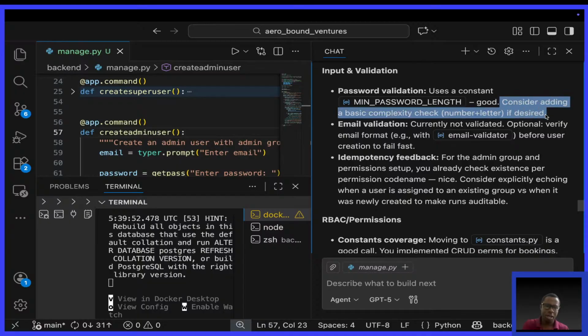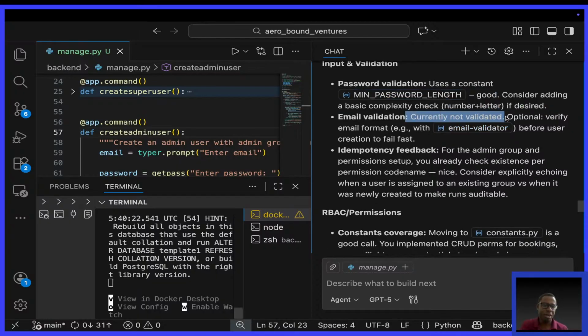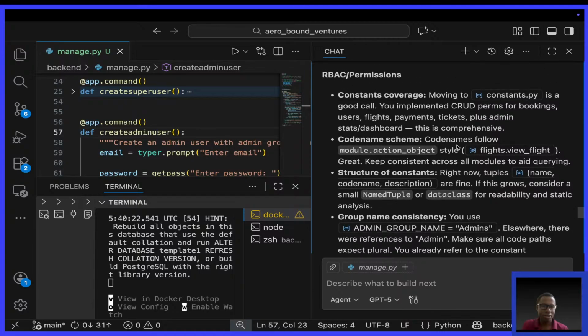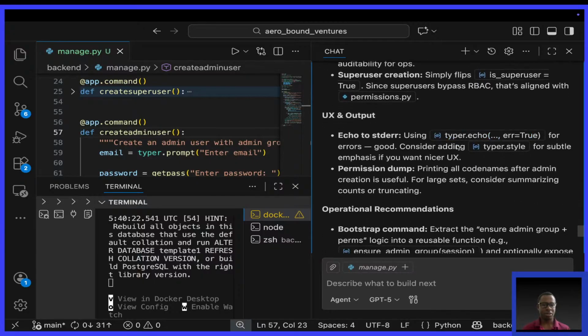Consider adding a basic complexity check like number plus letter if desired. Yeah, this is what I was talking about. Email validation currently not validated. Okay, this is okay. Idempotency feedback: for the admin group and permission setup, you already check for existence. Nice. I think it's just praising me. Let me see constants, database transactions, user question.